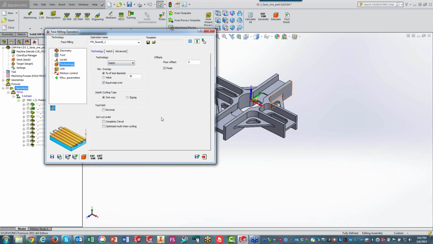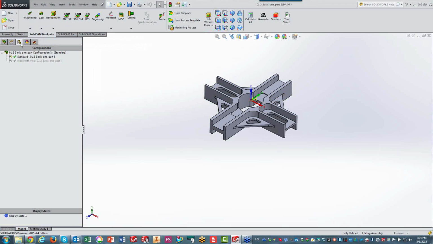Sorry, not hatch, but spiral. After speaking to many tool manufacturers, and under their advisement, they say this is the best way to work with these types of tools, the face mill tools where you have inserts. So I'm just going to leave it exactly the way it is, calculate it, and exit.